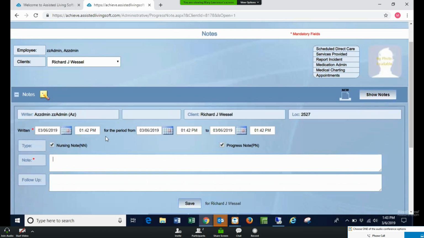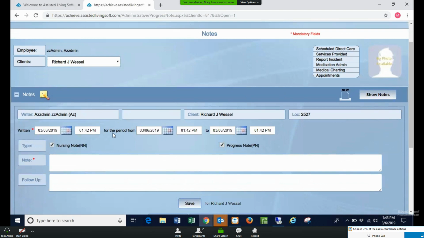Okay, so this is when this note is being written. If you wish, you can allow users to change this. Most companies do not. We want to know when they wrote that note. We want to know if they went home and wrote that note or wrote it 2 weeks later.